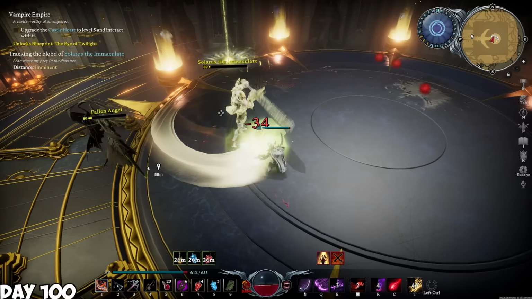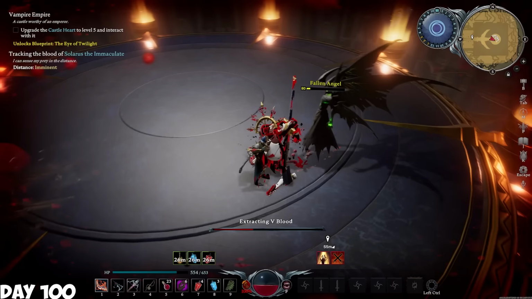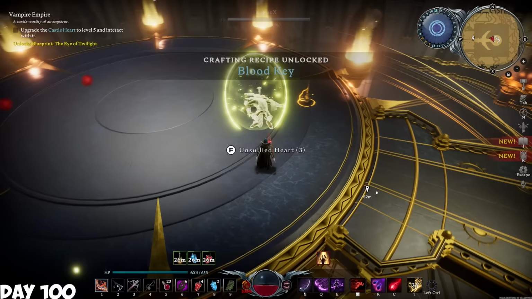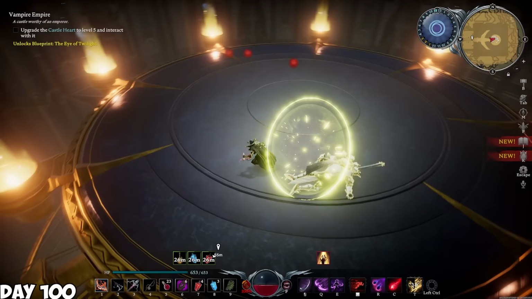And with that, we have vanquished the last of V-Blood we need to kill, Solaris. So that's our 100-day journey. But actually, there's more. We still need to defeat the 3 Shardbearers. Haha, so you think it was the end, but it was not the end yet.